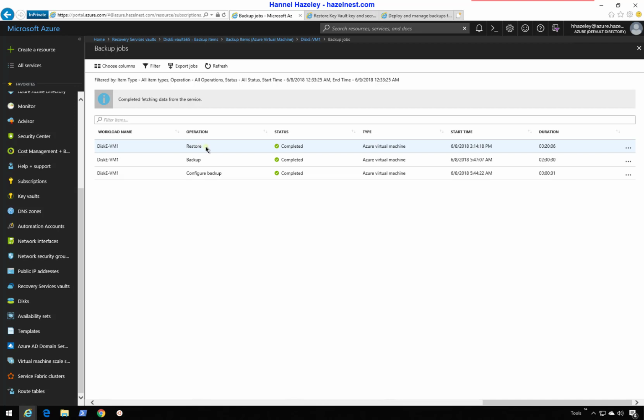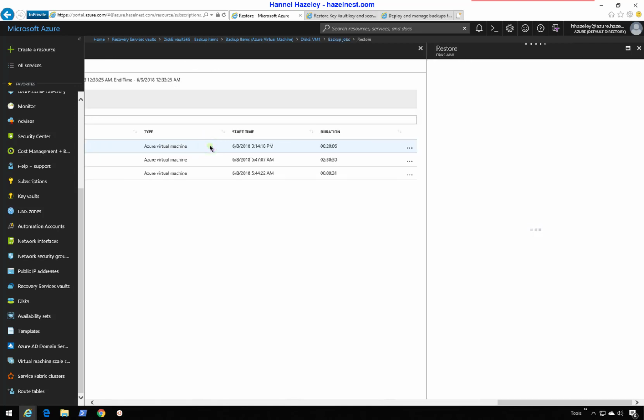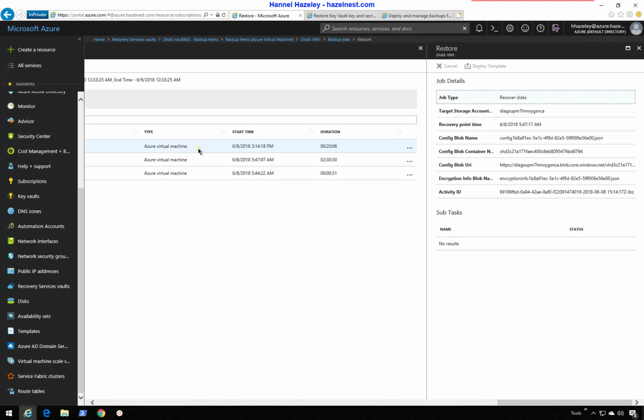Now the restore process with Azure Recovery Service, it's actually getting better. So when you do a restore of an encrypted disk, it does give you all the information you require to get that VM up and running again. For example, restore the disk tells you this is the storage account where restored to, and it's going to give you two JSON files. The one is for the blob configuration, and the other one is for the encryption information, and also gives you the URL for the storage account itself.